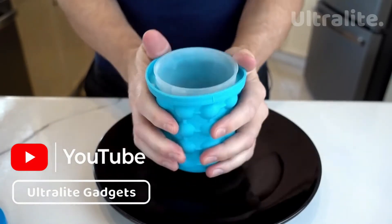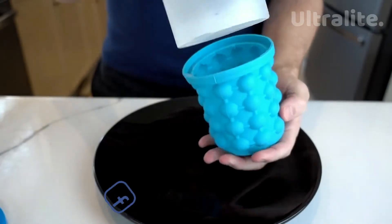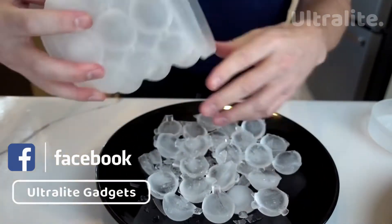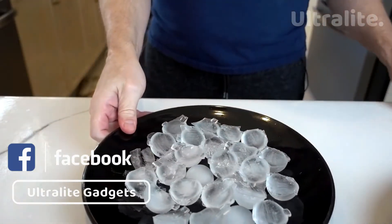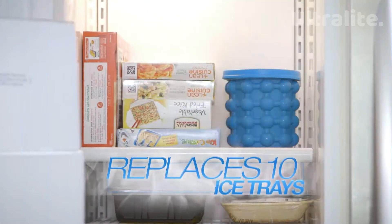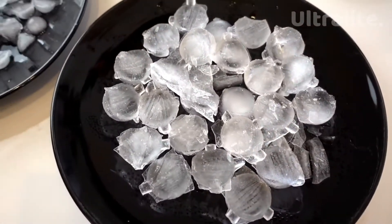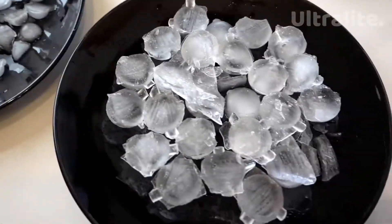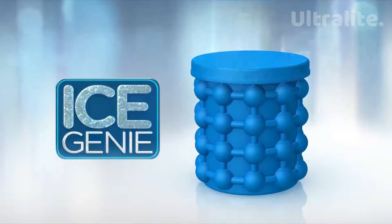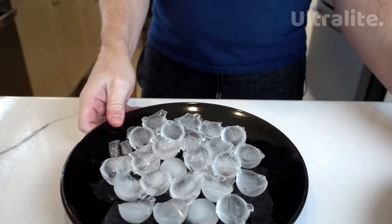When the water freezes and turns into ice, take out the cylinder and apply light pressure around the bowl — the pieces of ice will fall off and go down, leaving the ice cubes in the inner chamber. It can be used to make ice again and since it has a lid, you can keep it in the fridge alongside other foods. This small gadget can be an alternative to 10 ice cube trays. In addition to making ice, you can also store ice in it. The Ice Genie makes 24 cubes at a time and holds up to 72 traditional ice cubes.